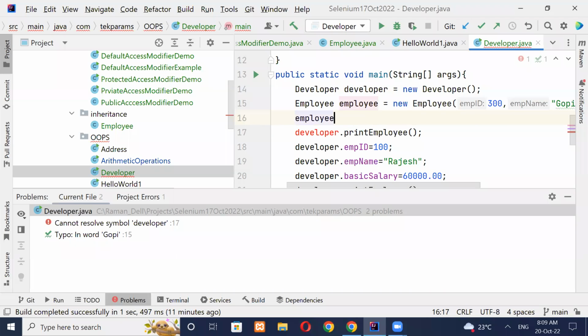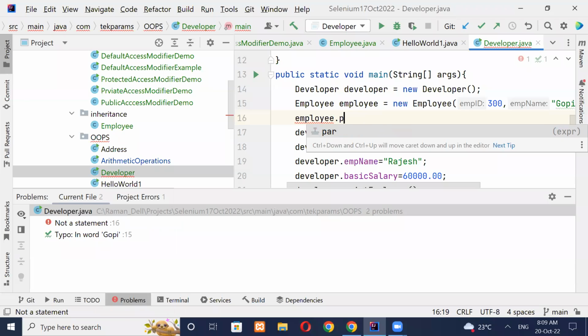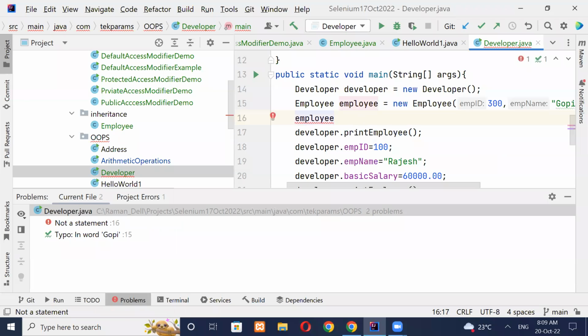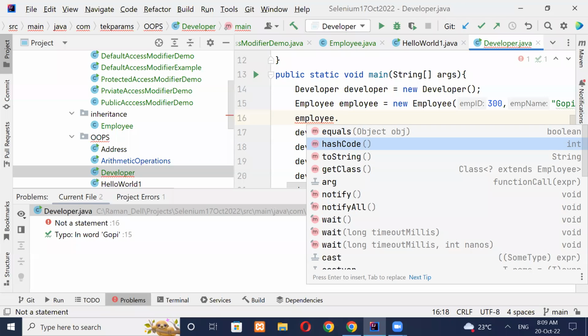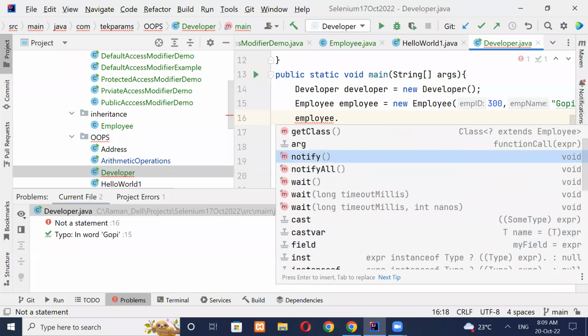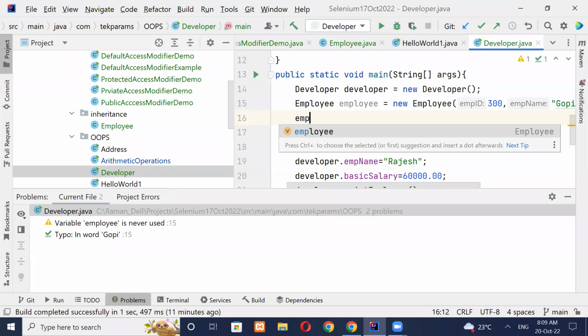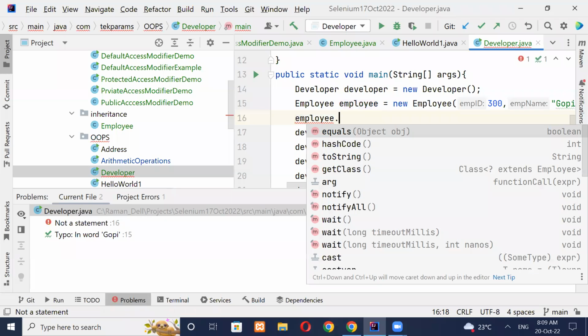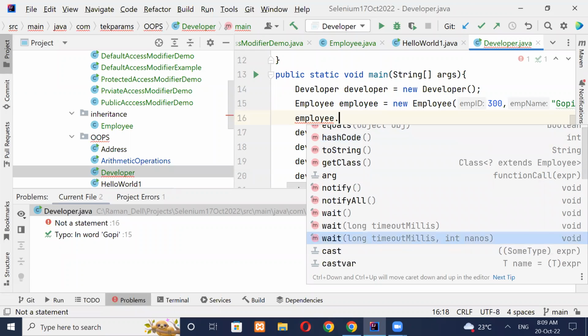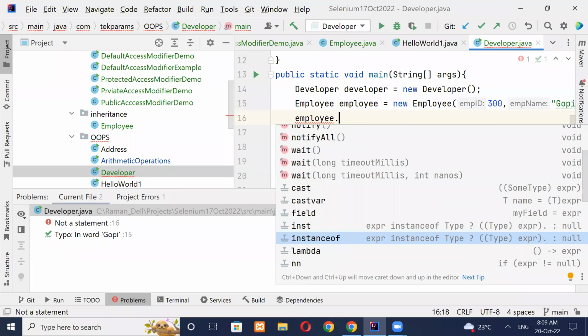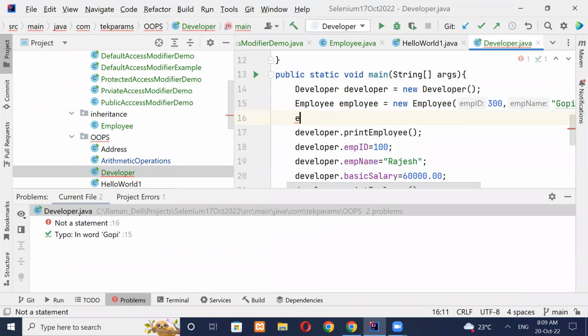When you give employee dot print, now you cannot access that method actually. The method will be part of the other class.